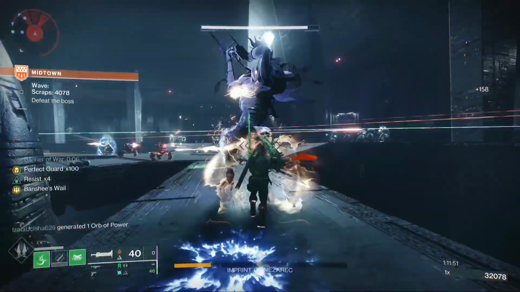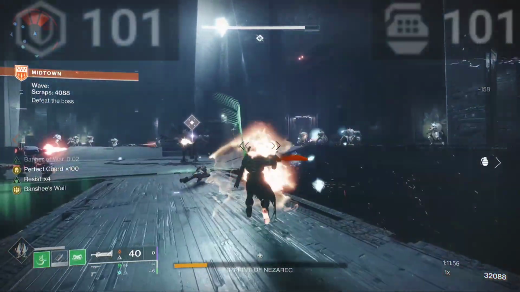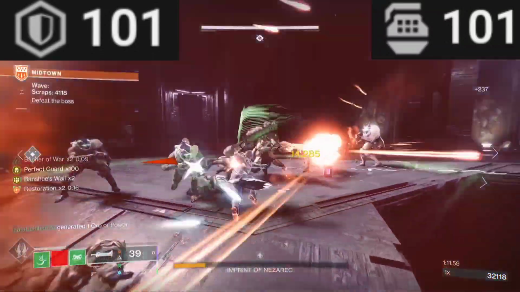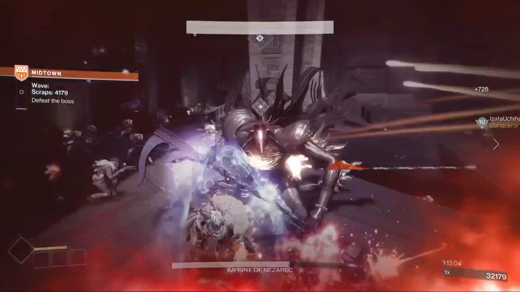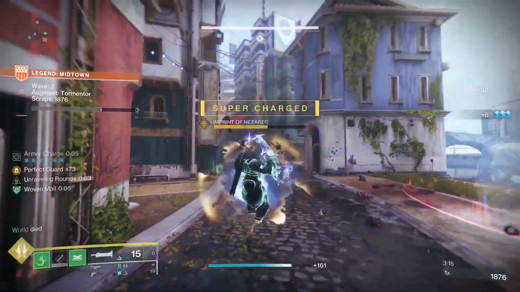Before we get into all the armor mods and stuff like that, I do want to also recommend 100 Resilience and Discipline on this build, as with resilience you can take more damage, and Discipline to get your grenade back, whichever grenade you choose to use on this build.